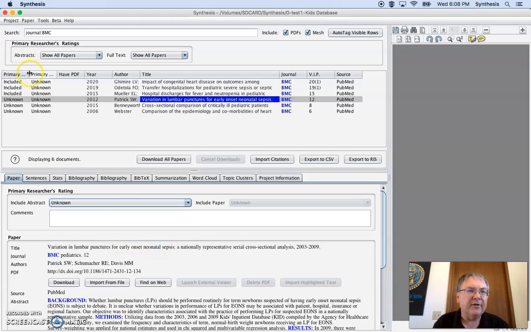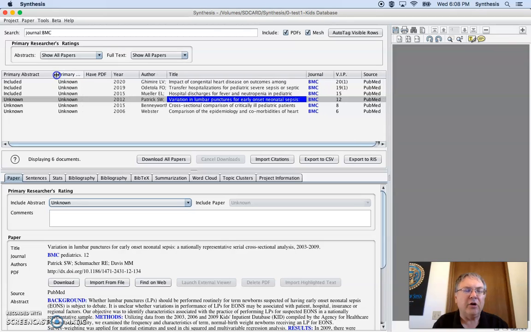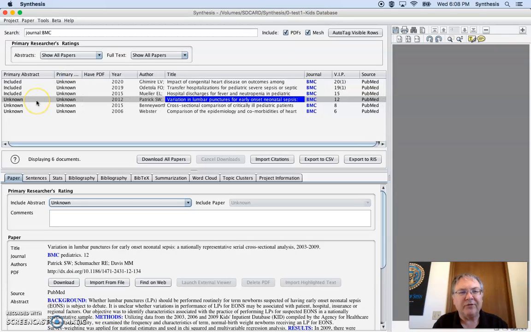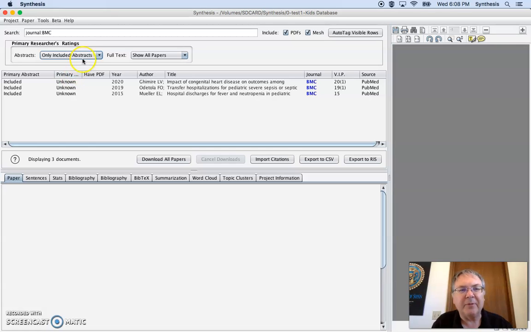And then all of these references will be included or excluded based around what we're typing for. And then we can say, only show us the included abstracts, or only show us the abstracts that are unknown, the ones that we haven't classified yet.